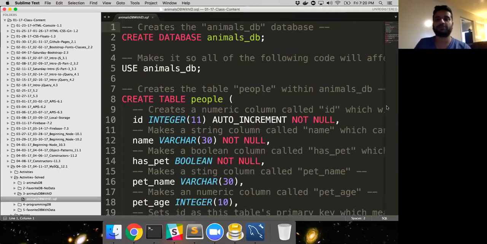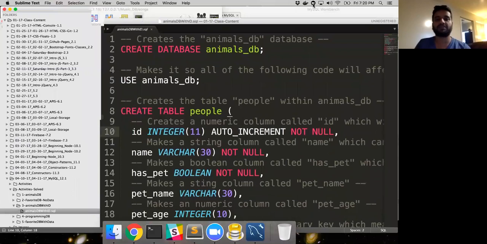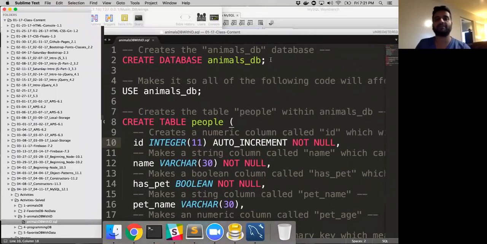So first thing we did was, before we start using the database, we have to first create a database, right? So we have this .sql file, and notice that it says create database. Now, normally I don't run a file to create a database unless I'm creating a schema.